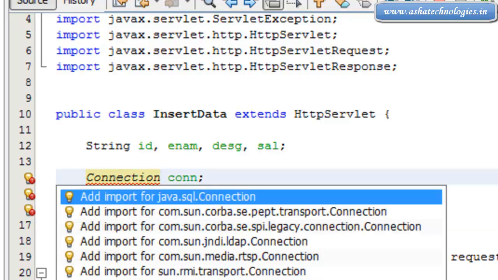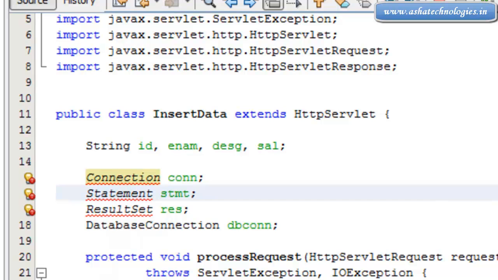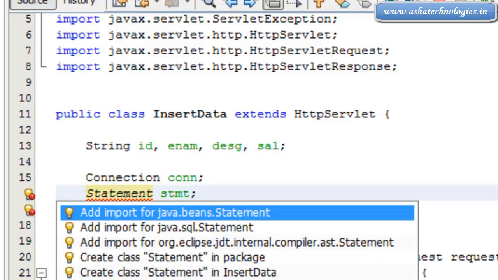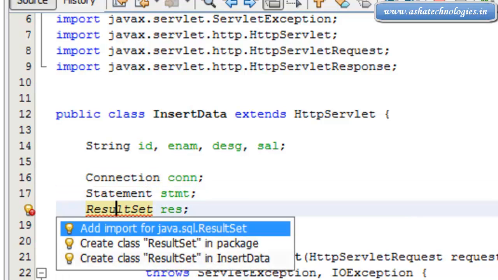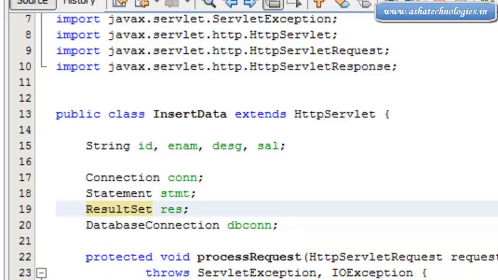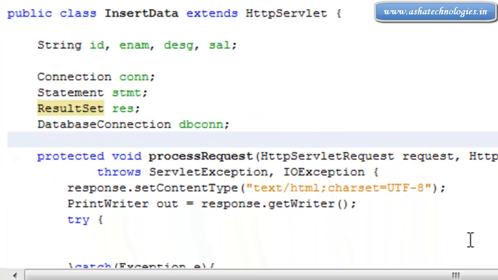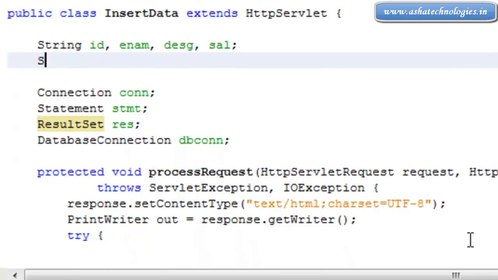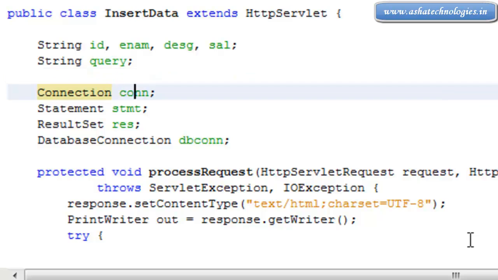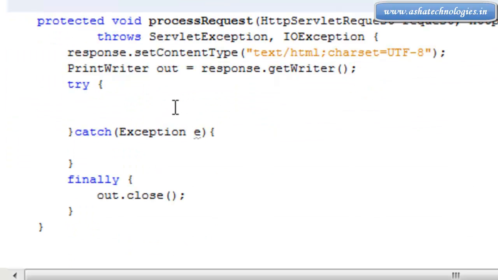We need to import all these packages. Once these are imported, I need one more string variable called query, and after this I will go with a try statement.